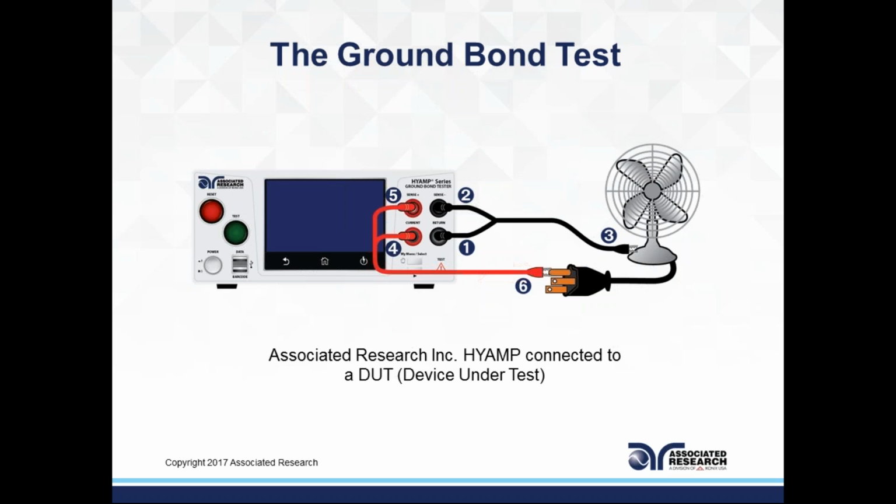We're injecting high current coming out of pins 5 and 4. We're injecting high current onto the ground pin. We're going to let the current pass through the line cord of the product, through the chassis of the fan, which is the metal accessible part. Sometimes the fan may be coated with some kind of resistive material. At that point, you have to look for a screw or some scraped-off paint to perform a proper ground bond test.